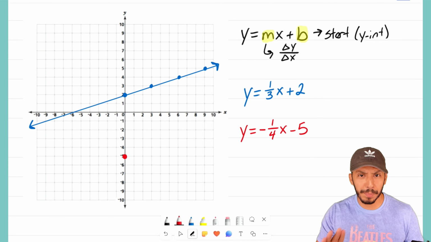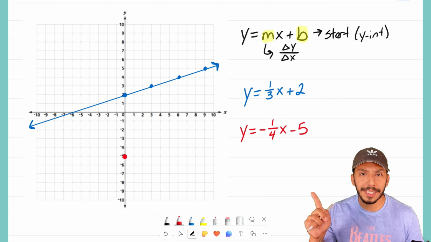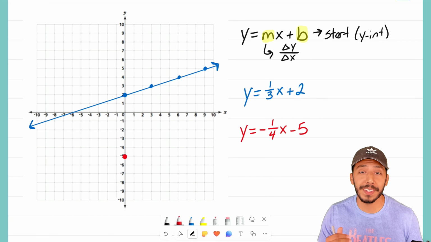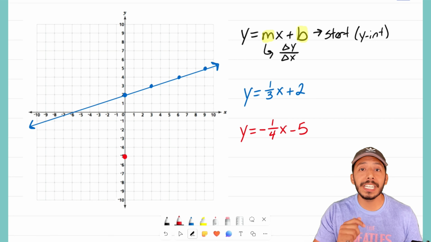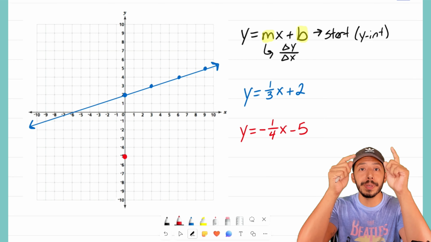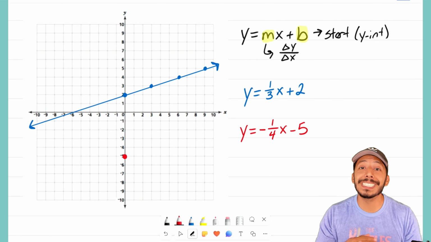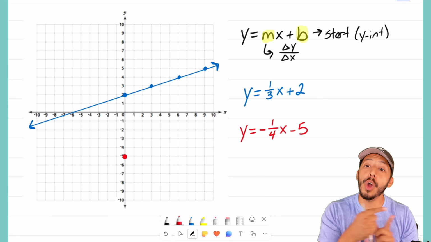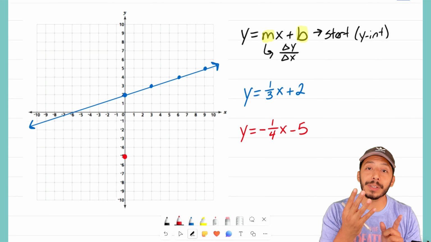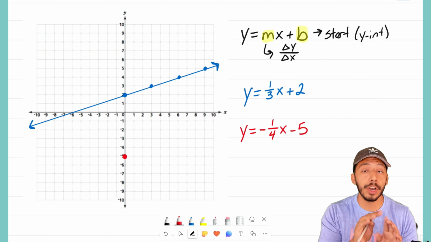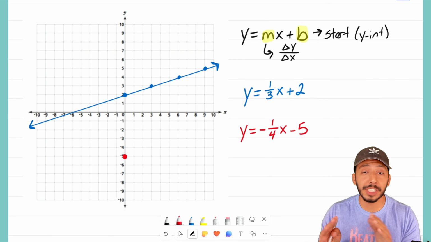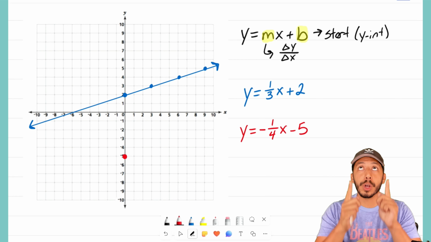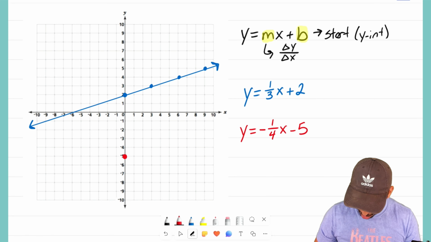Perfect. Okay, we're going to pause because this slope is a little different. It is negative 1/4. The slope is negative, not positive anymore. What that means is the line is not going to be going up. It's going to be going down. So since it's a negative 1, I know I'm going down 1 and then over 4, because my delta x is 4. Remember, we still go to the right, regardless if the fraction is negative. But the positive and negative dictates if we're going up or if we're going down. Okay? All right, let's do it.